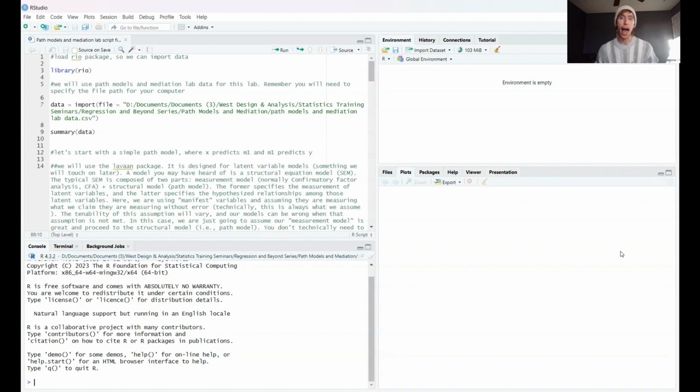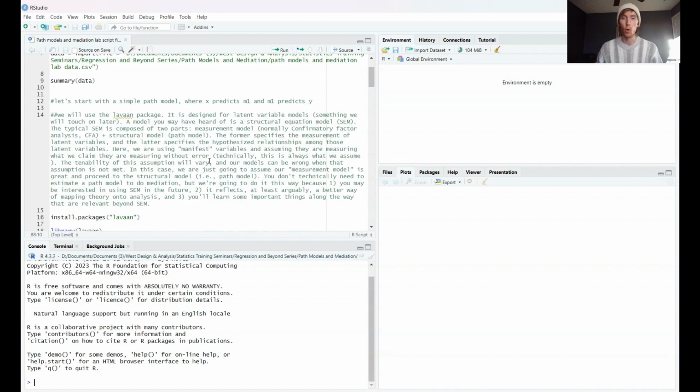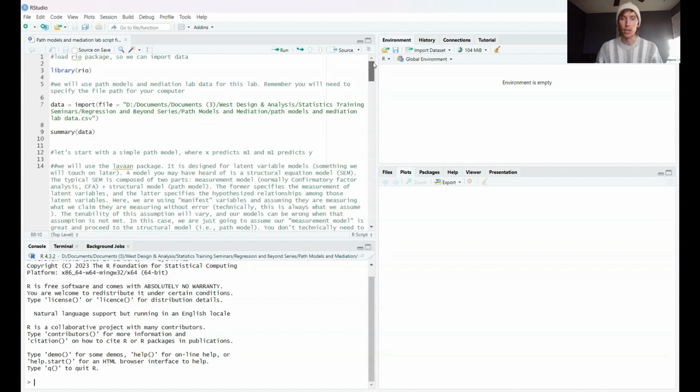For now, I'm focused on the path model part, which is relevant because the typical structural equation model has two components, a measurement model and a structural model. Often that structural model is a path model. So we're focused on the path model part today, but basically everything that we talk about will apply in the context of a structural equation model. So those are just two to initially note off the bat.